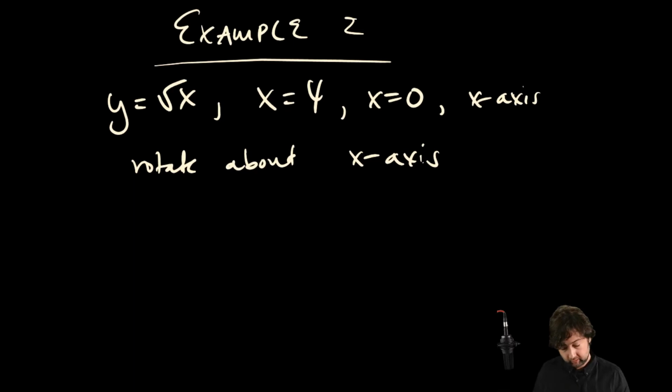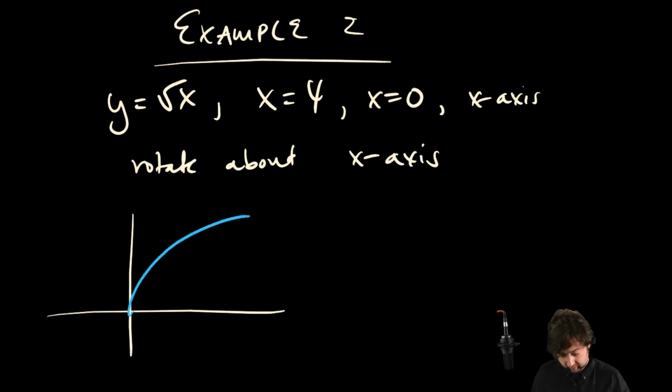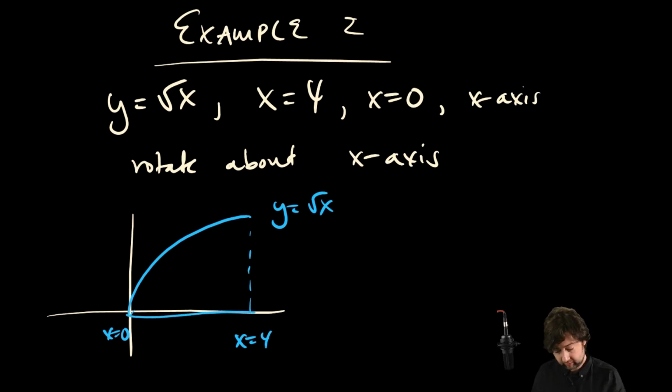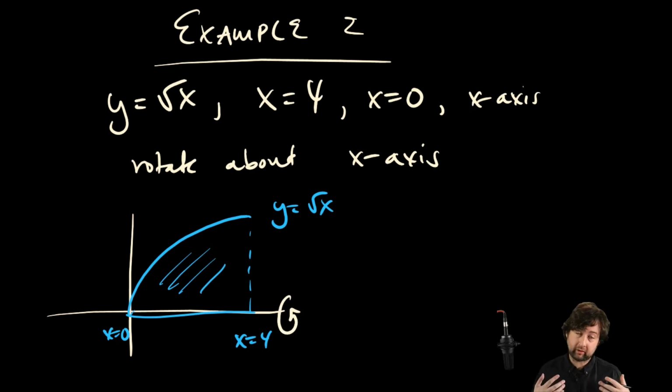Okay. So what are we asking for here? All right, so there's y equals root x. I know that I'm going out to x is equal to 4. I started at x is equal to 0. I've got the x-axis on the bottom, and so what I'm doing is I'm taking this region right here, and I want to rotate it this way. What sort of rectangle should I use? Well, in this one, it doesn't matter. You can choose either way, whatever you're more comfortable with.